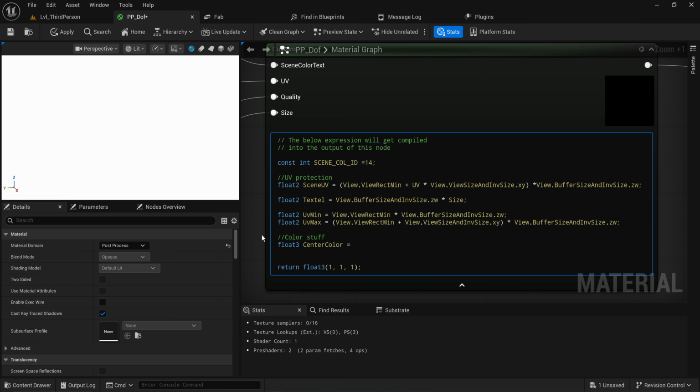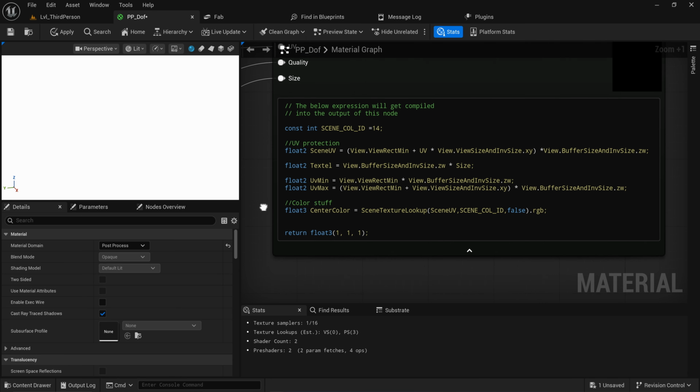So we're going to sample that from our texture. So scene texture lookup, there we go. And we'll take in our scene UV, our modified UVs for that. Then we'll take in our scene color ID, which you might as well just put in like the number 14 here. Would be kind of the same. And then we put in false. And we mask that in the RGB because we don't really need the alpha from it, since we're not using a normal texture. We're using like your viewport, which is not going to have an alpha. So we don't give it an alpha.